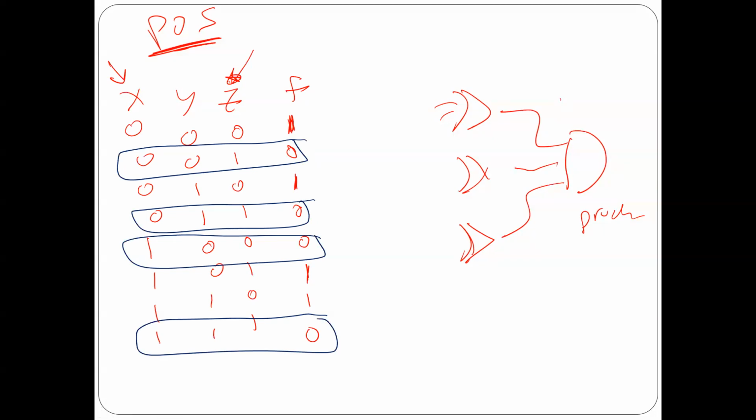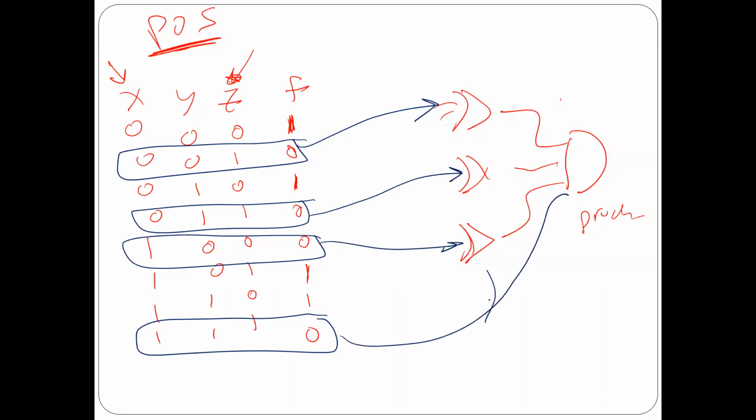Make sense? This is number 1. For every one of them, I'm going to have one term here. So in this specific case, I need one term from this 0, one term from this 0, one term from this 0, one term from this 0 here. So we're going to have OR here. So every term is going to have OR here.